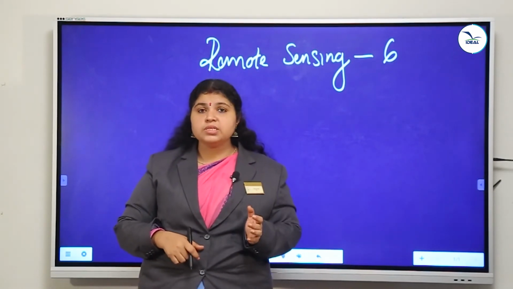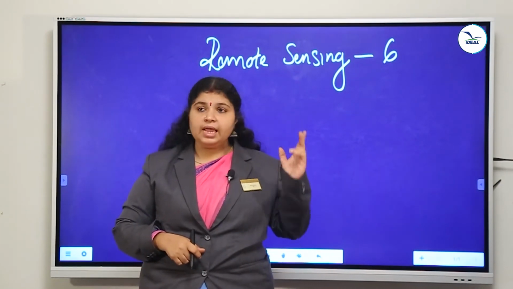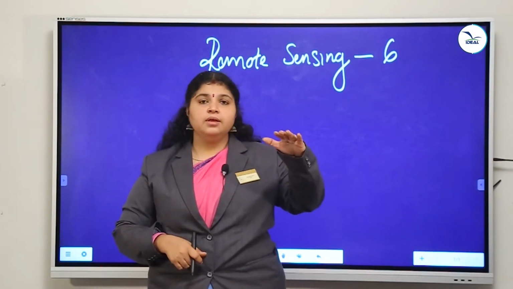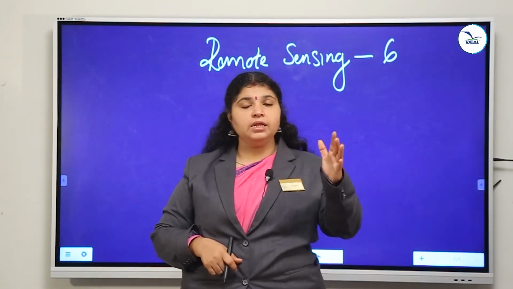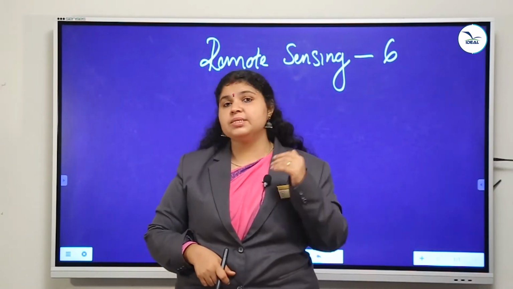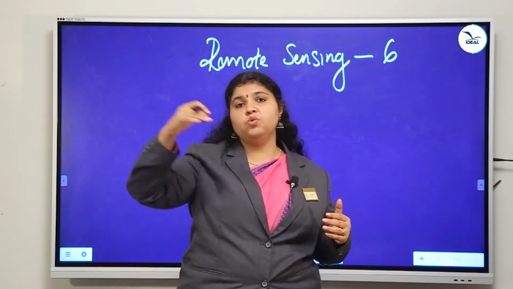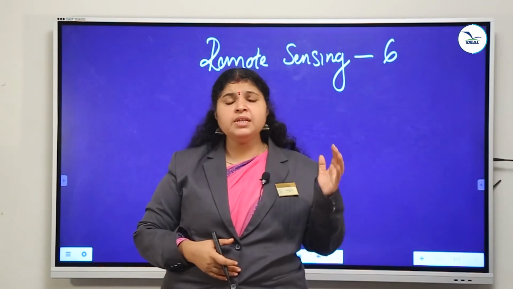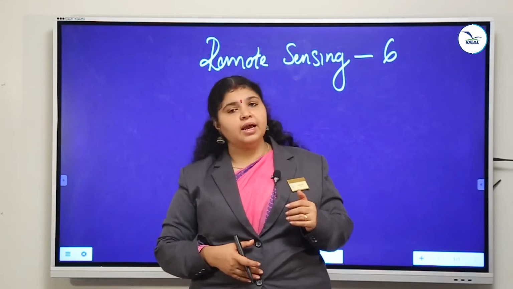Next, aerial remote sensing. In aerial remote sensing, the platforms are balloons, helicopters, drones, parachutes and so on, because the cameras or sensors are placed on them. It gives continuous data because it collects data wherever the helicopter or balloon moves. But the main technique used in aerial remote sensing is overlay analysis.